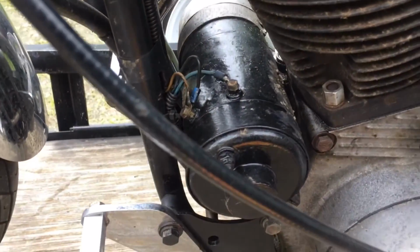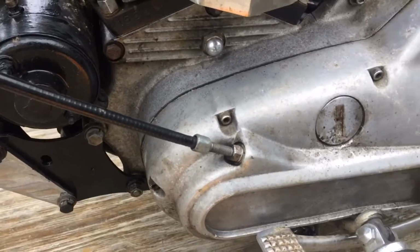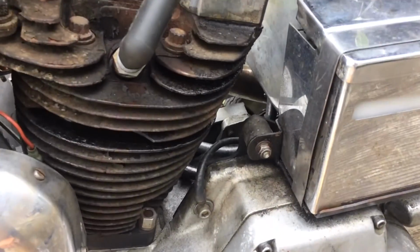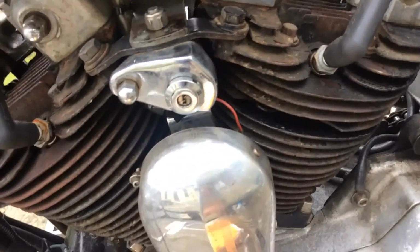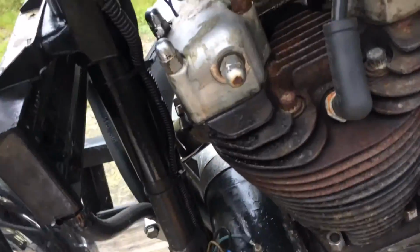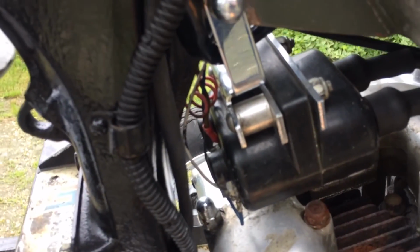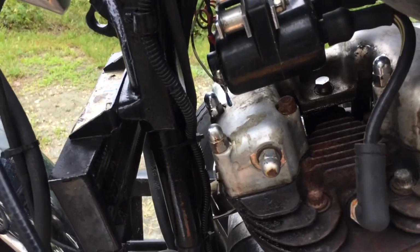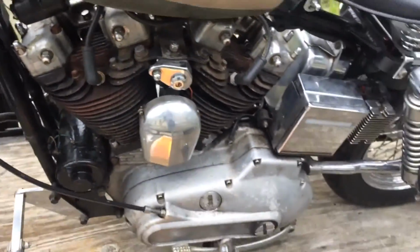And oh my goodness, gonna be a lot of shining, a lot of cleaning, a lot of taking apart, putting back together. It's got a nice set of plug wires. Let's see the coil in here. Never seen that particular one. It's got an oil cooler.